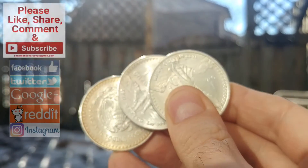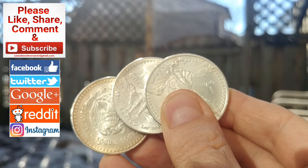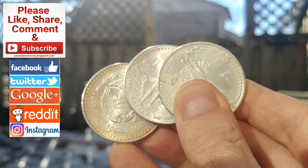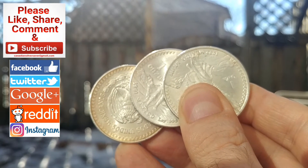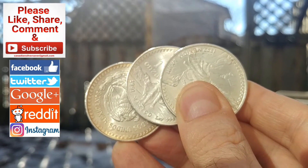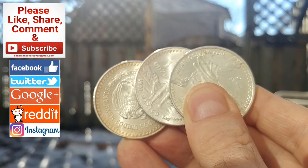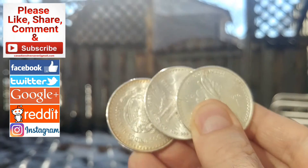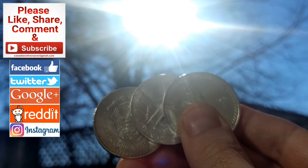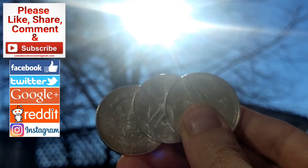Really cool — I love the Mexican silver, some of my favorite stuff out there. If anybody has any Libertades they're looking to sell or trade, I'm certainly looking to buy them. I want to get as many of these as I can — I don't mind multiple years. Please let me know and help me out. Hopefully you enjoyed that. I'm going to sit back and enjoy this beautiful day with my Mexican silver. Take care everybody — Canadian Silver Saver out.